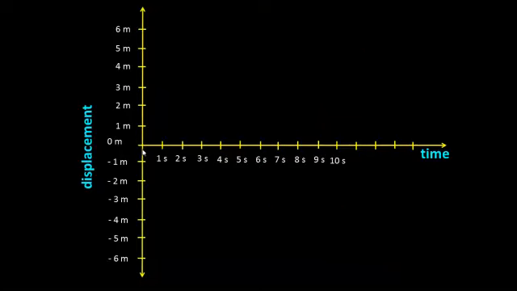Now, if we plot out where this car is as a function of time, if it starts here at the origin, then after 1 second, it will sweep out this displacement vector, moving a distance of 1 meter. But what we'd like to do is represent where that car is at a certain period of time. So we would put a little point here for after 1 second, it does move 1 meter, but it's at this position right here. After an additional second, it moves an additional 1 meter. And in this case, we'd put a point right here to indicate that at 2 seconds, it's 2 meters away from the observer.